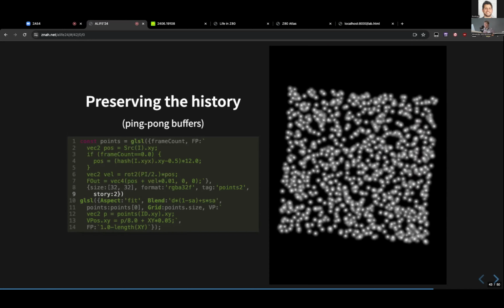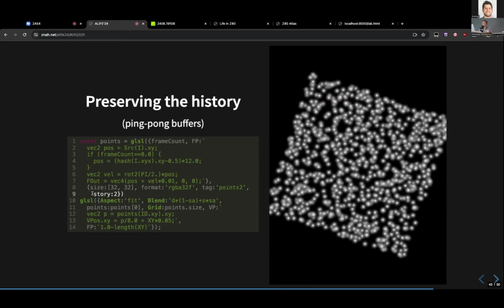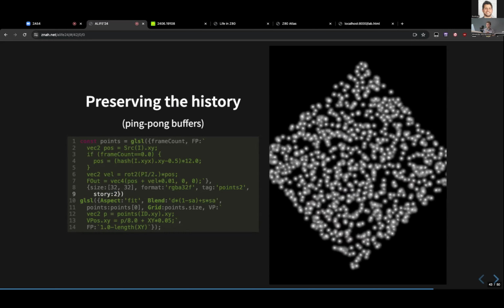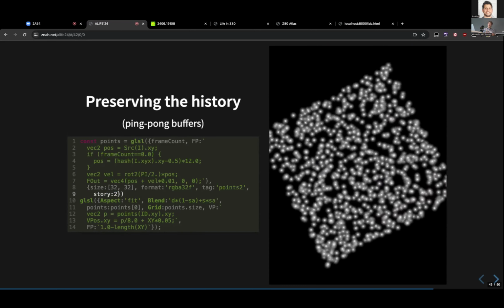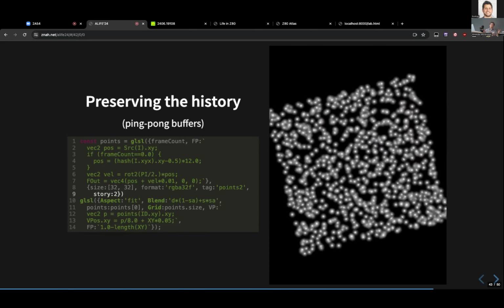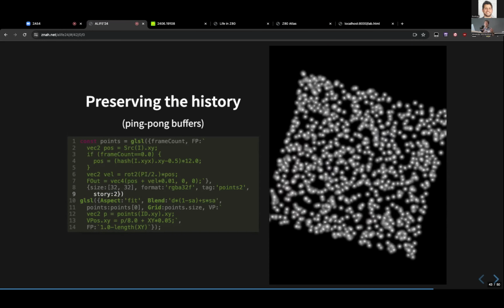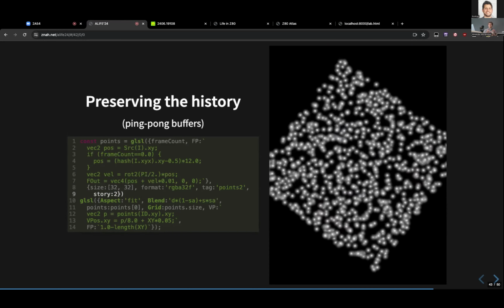And here there is a special texture parameter called story. Story 2 means that we will create a ring buffer of 2 snapshots of the texture, and on every draw to this texture, they will be rotated.